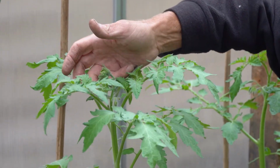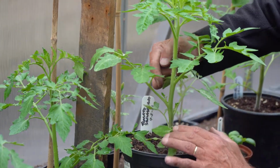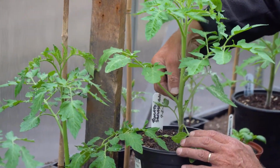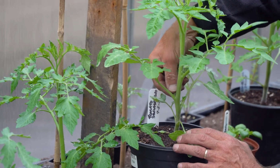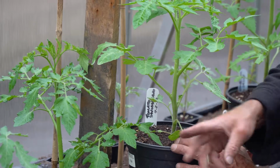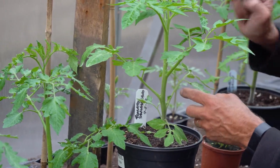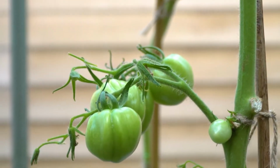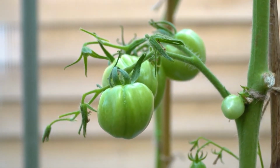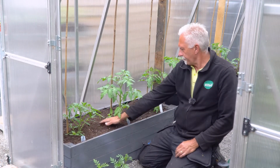Oh yeah. You see the side shoots there coming between the leaf and the stem. They're the things. All you need to do is, it's a bit small, that one, a bit fiddly for me, but just pull it to one side and it'll come out in your hand. And that stops that growing, because that growth will take away the energy from the stem. And it'll also take energy away from making fruit. Right, so we've got the tomatoes in.